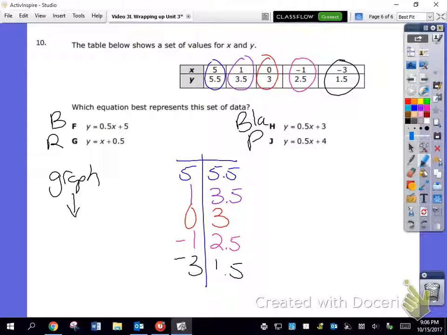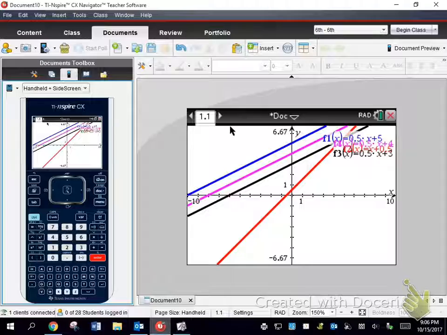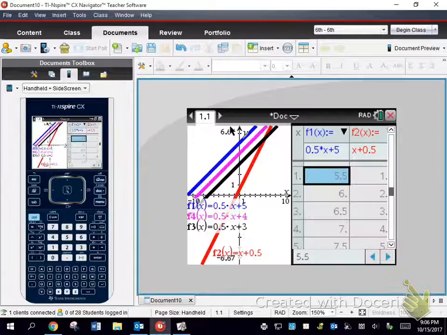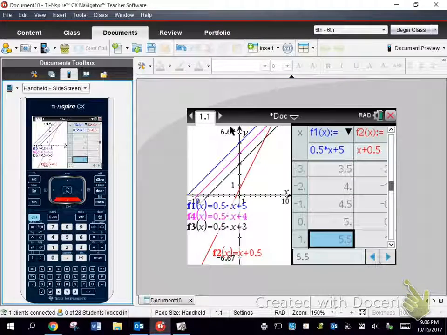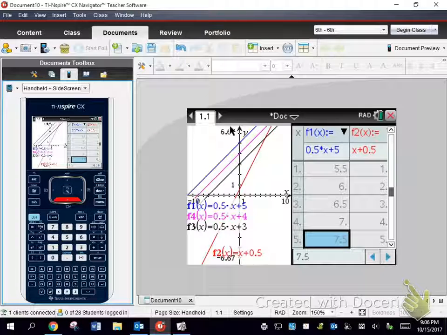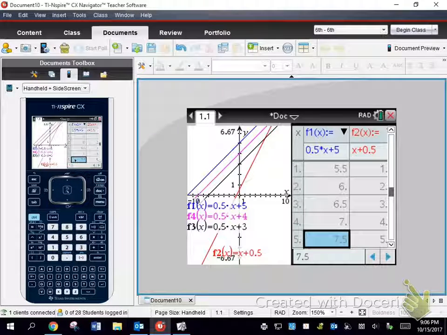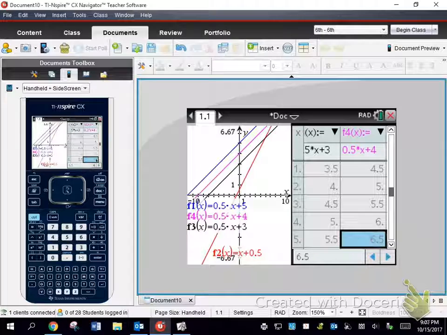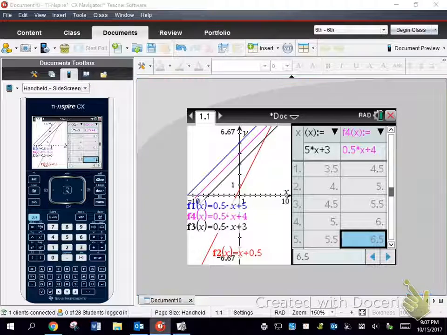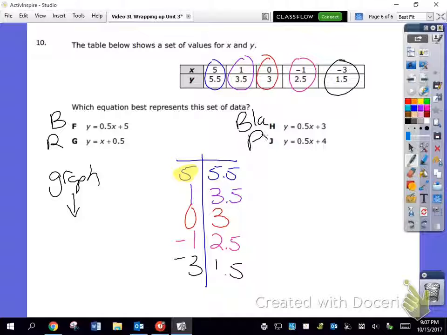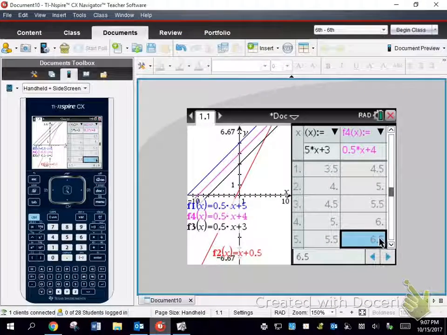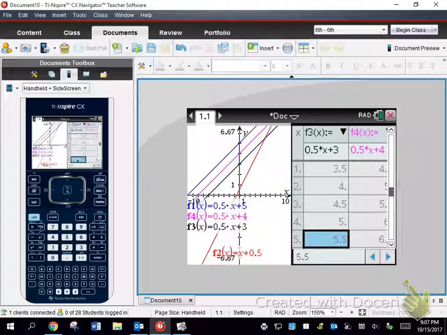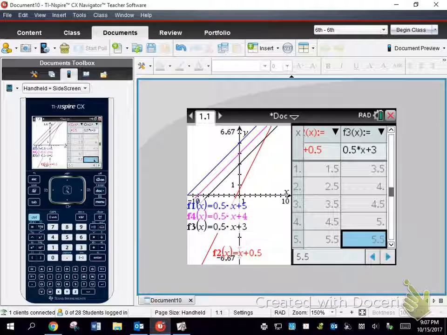Now, notice it starts at 5 this time. We don't normally have it start at 5, so do Control T. So I've got an arrow, I've got to go down to the 5. I want 5 to go with 5.5, so blue is out. Red is okay, the black is okay, the pink is out. So the pink and the blue one are gone. So I'm focusing on the red and the black one. Now I just think that helps. So I'm between these two right here.